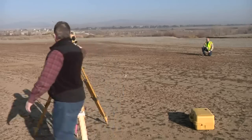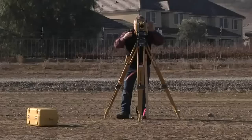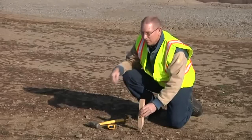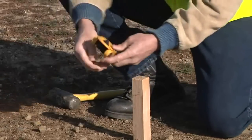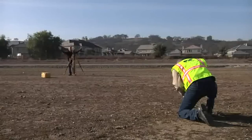When it comes to angular accuracy, the new ES series offers precision not available in comparable models, down to one second. With the advanced technology of IACS — the Independent Angle Calibration System — the ES gives you the performance of a geodetic grade instrument in a small, lightweight design.